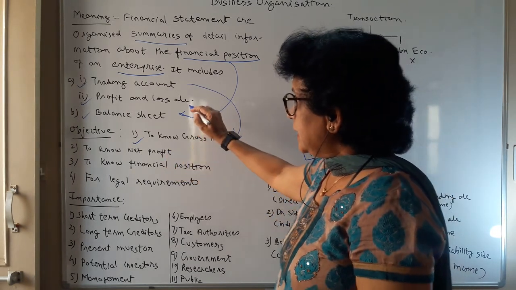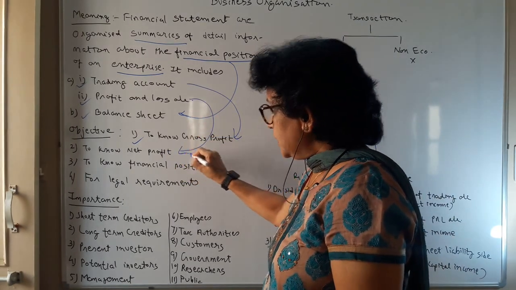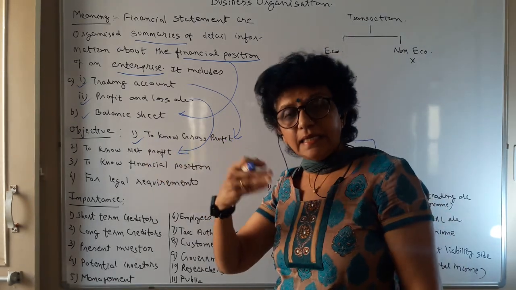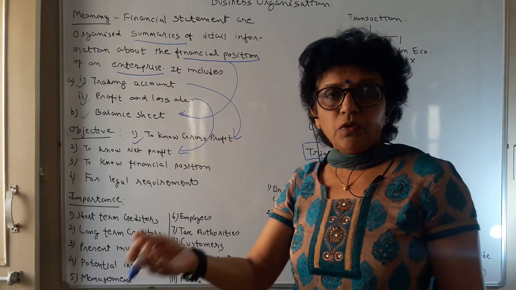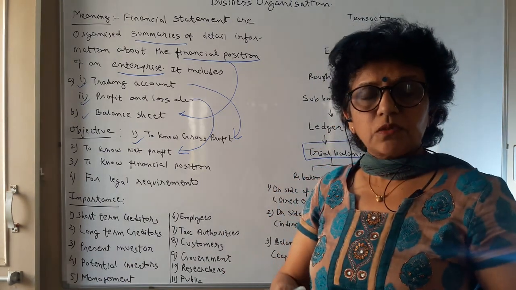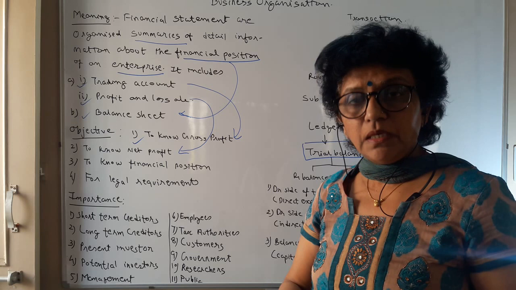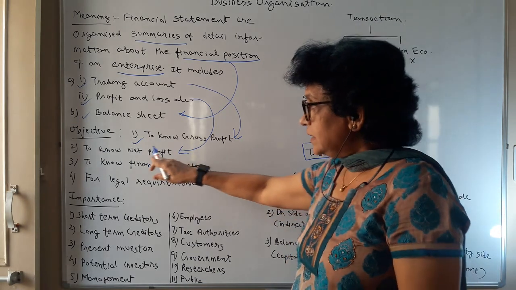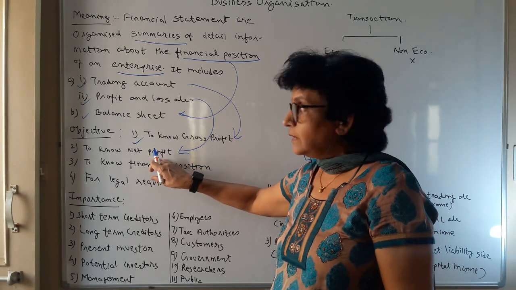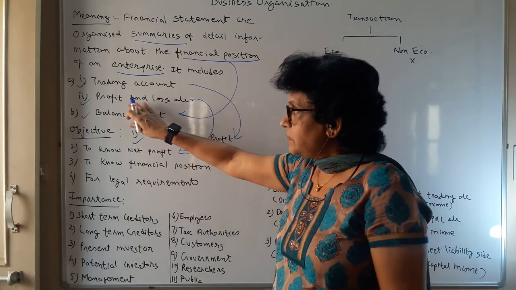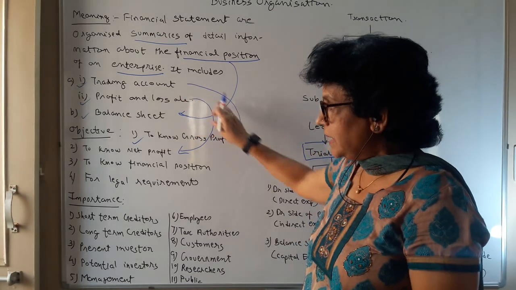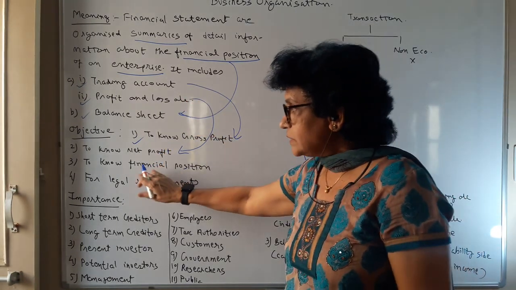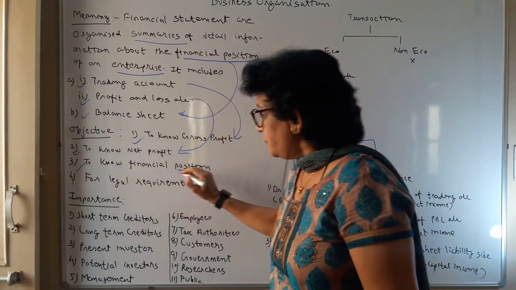Second is to know the net profit. To do the direct activity, you have to spend so much amount as indirect expenses. You have the selling and distribution expense, you have the financial expense, you have the office and administration expense. So many other indirect expenses you have to incur. So profit and loss account talks about indirect expense and income, and that will give you the concept of net profit.